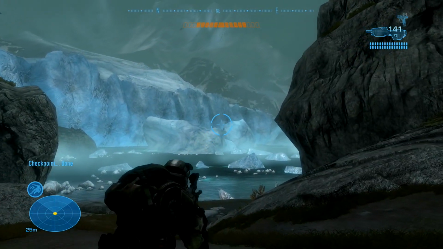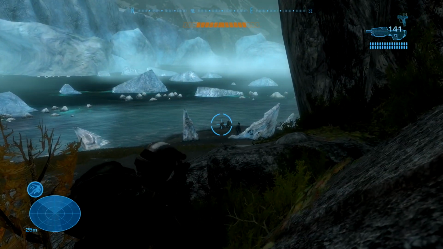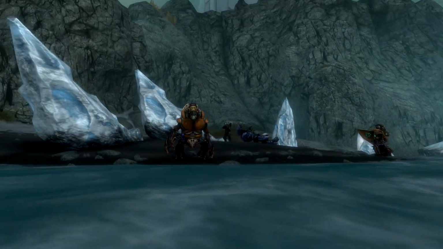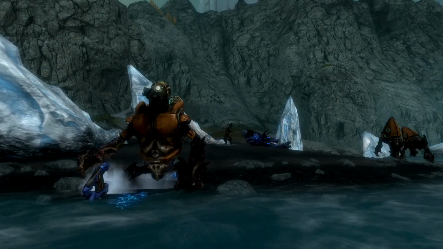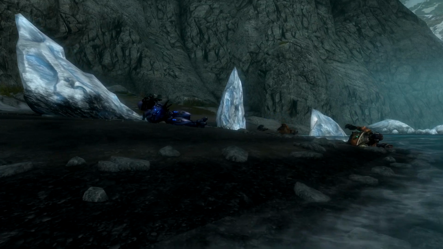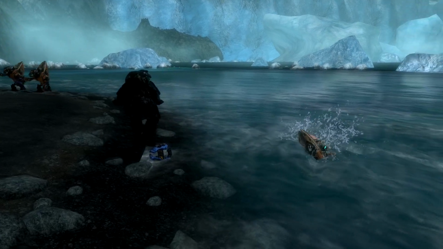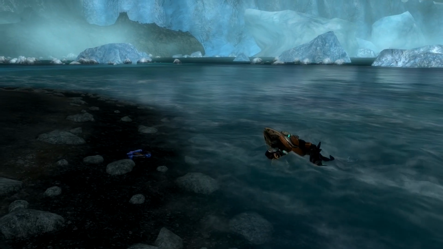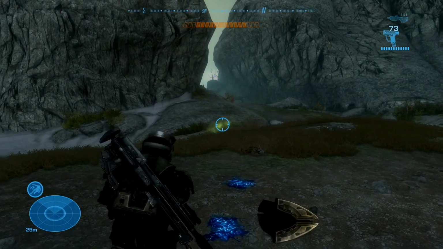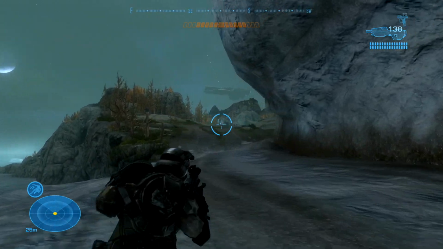These moments of slowly moving on foot allow me to take in the environment. And this part here makes us decide on how we want to take out the Covenant. I really wanted to kick a grunt into the water, so I had to replay this twice. That seemed like a warm-up to what I'm about to embark on.